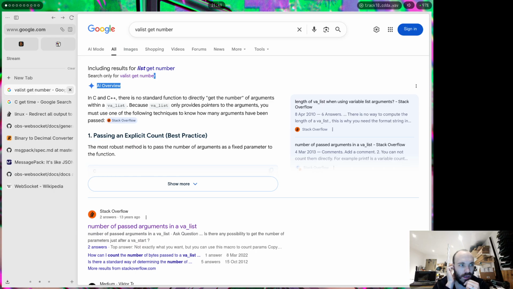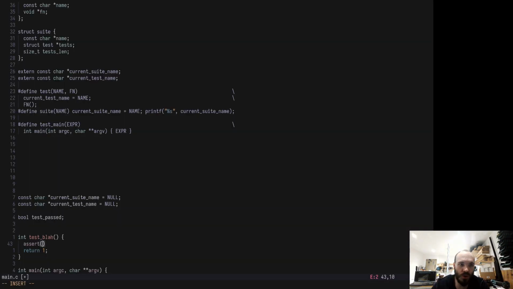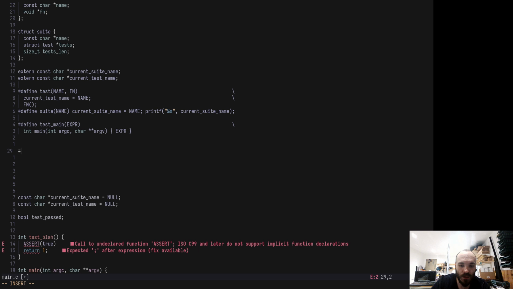I mean, I guess if I'm running some tests, then I shouldn't clash with assert. But if one of the things that I'm testing uses assert.h, and I'm defining something called assert, that could cause an issue. So just for the sake of this, I'm going to say big ASSERT, although it would have been nice to have a small one. And we're going to do ASSERT with true, and that doesn't exist. So define ASSERT with an expression, and for now it's just going to copy the expression, which is super dumb.